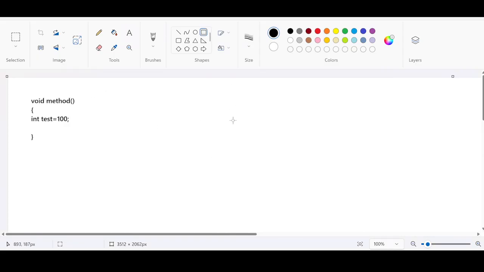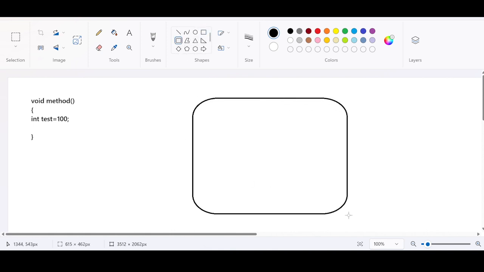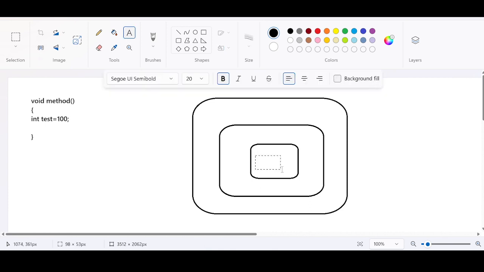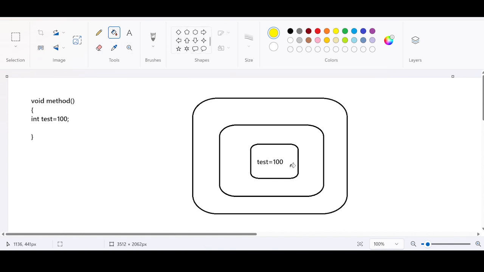So what is happening internally? Whenever you declare variables, if you find that the variables are duplicated but in different scopes, this is the typical example. What is the name of the variable we are discussing? The name of the variable is test equal to 100. This is a localized variable, the method level variable, so I can call it completely local scope or method scope.